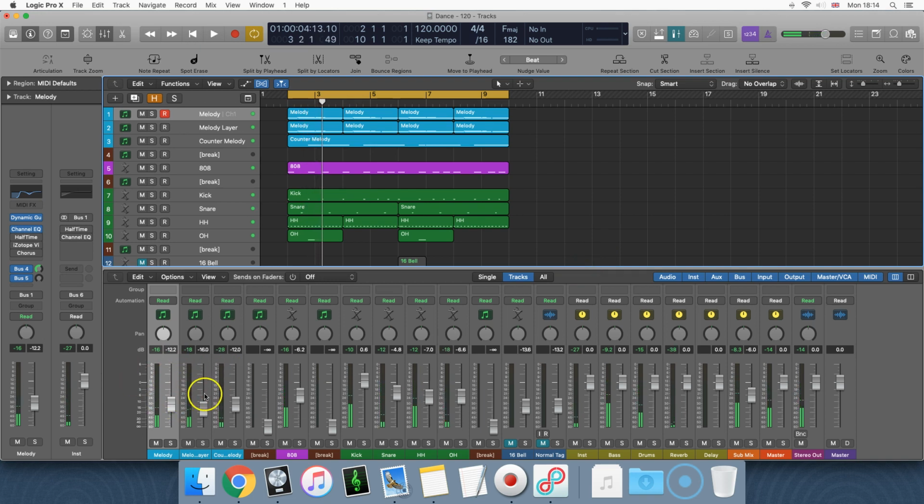Now I've got two melodies, one melody and then one melody repeating, but it's layered and it's a bit higher in frequencies. And then I've got a counter melody that's a bit lower. So what I'm gonna do, because when you're panning, you want to try and balance your frequencies in the panning. You don't want one side of the mix to be very high and then one side of the mix to be very low, because then it will just sound kind of off. So I'm gonna pan the first melody, the darker melody, extreme left, and the darker counter melody extreme right, and I'm gonna keep the lighter melody in the middle. And then I'm going to proceed from there.